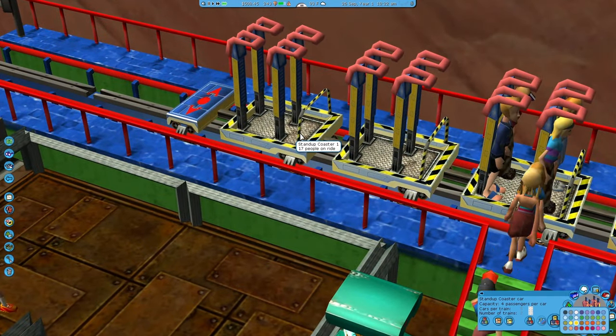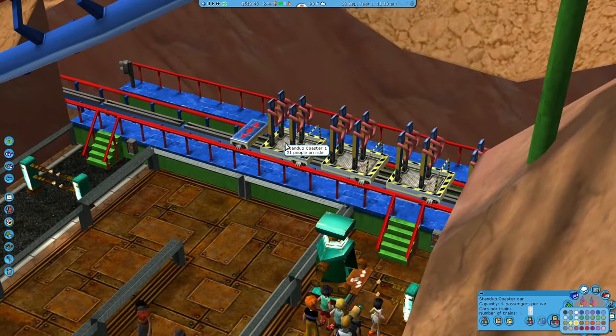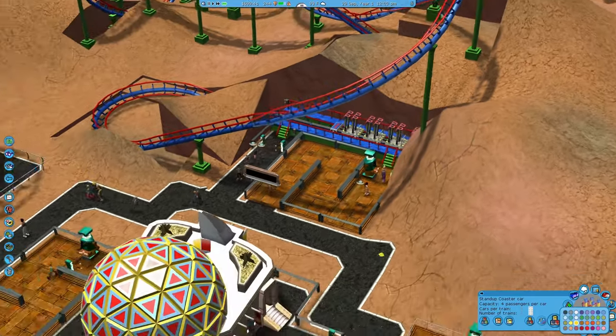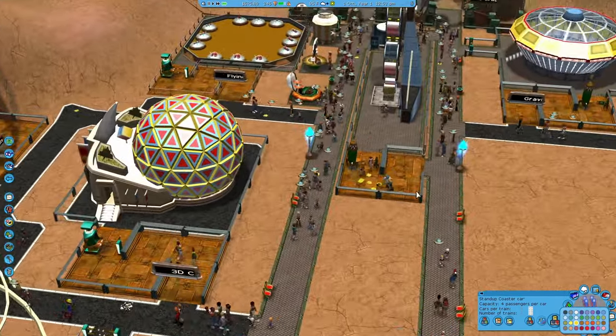Yeah, I think actual stand-up roller coasters have much more secure restraints than this. There's actual seats. Well, it's a seat, but you stand in it. It's kind of like a bicycle seat where it pokes through your legs and you can sit on it, but you can also stand over it.